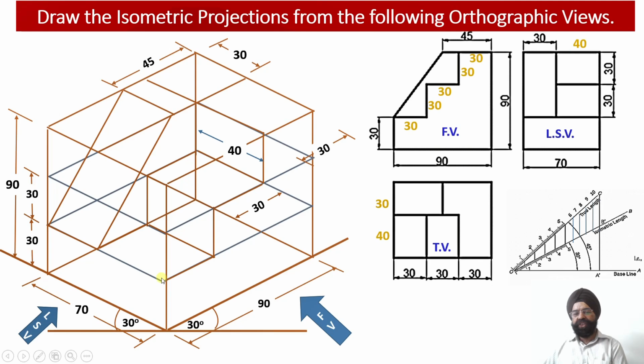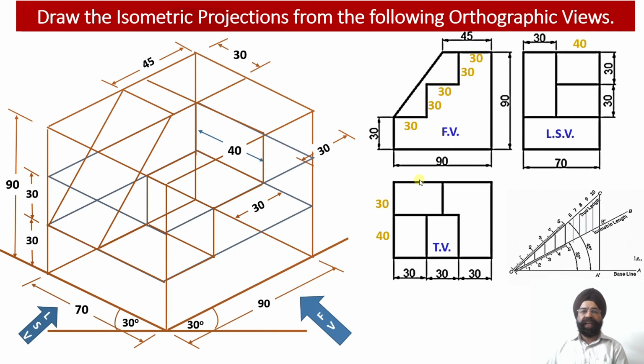So once I reach this point, now this corner needs to be obtained. So it is this corner which I am talking about. In the top view, this edge or the corner will be appearing as an edge view over here. So once I obtain this, step number 1 has been obtained, step number 2 has been obtained, and step number 3 has been obtained. So we have been able to obtain all the edges or all the strips corresponding to the isometric projections.